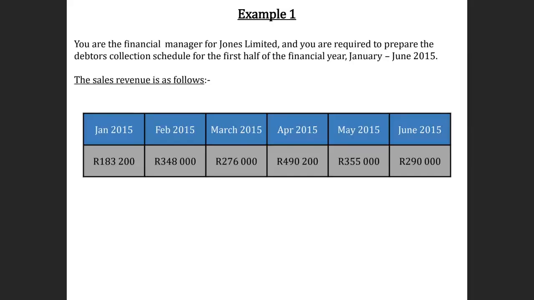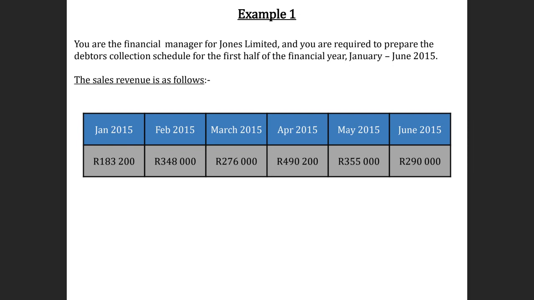So we are starting off with where we had left off yesterday, and that was your debtors collection schedule. I'm going to go through one more example of the debtor schedule, and then we'll look at your creditor schedule. I had asked you to complete question 3.1 in your textbook, but I'll go through that when I see you again on campus. We'll work through those solutions then. Let's continue with the debtors and creditors and your cash budget and so on.